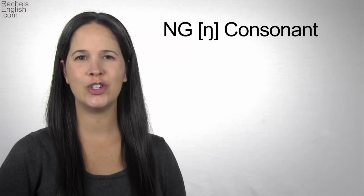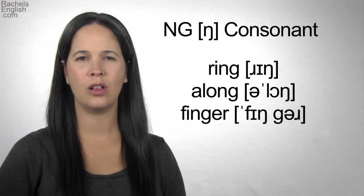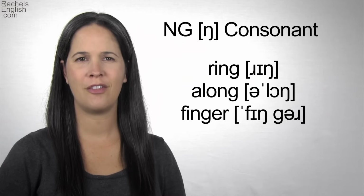This sound can occur in the middle or at the end of a word in American English, but not at the beginning. The NG consonant. Ring. Along. Finger. Example words. Repeat with me.